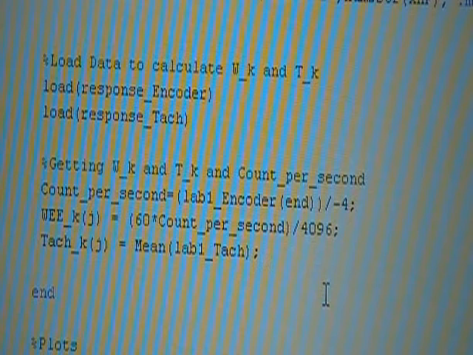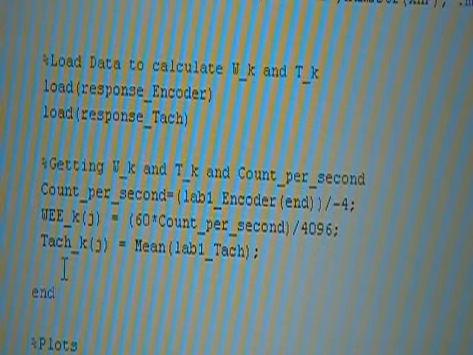That gives you the RPM for each. It is 4096 because for the particular encoder that we have on these plants, the count increases by 4096 every revolution. They may not necessarily have that many slots, but the count increases by that every revolution.